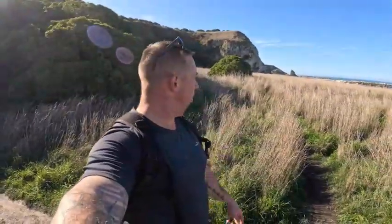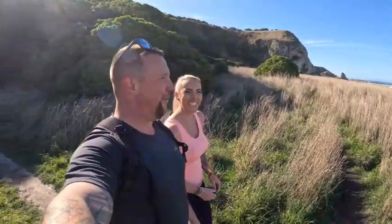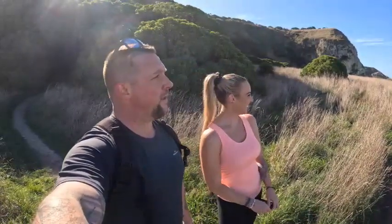Beautiful day. So now we're going to just walk back along the bottom where all the rock pools and all the uplifted seafloor are. We'll get down there and we'll show you what you can expect to find in terms of animals and all the shells and all that stuff. So if you bring your kids, this is what to expect, they'll love it.